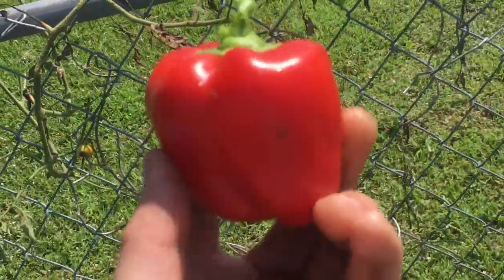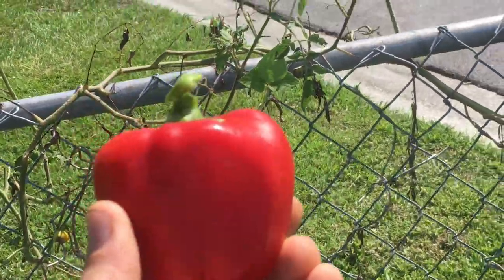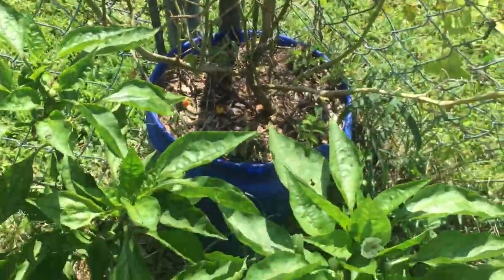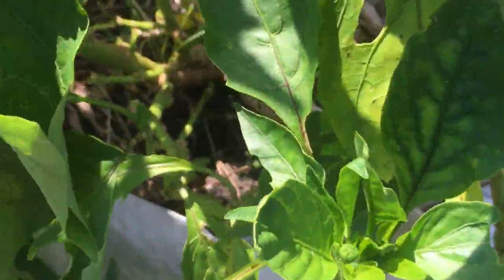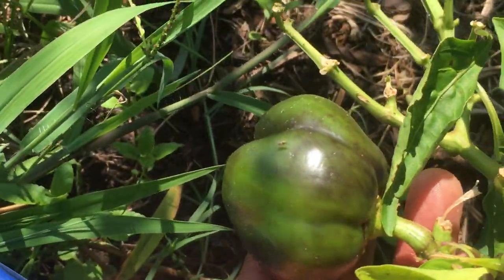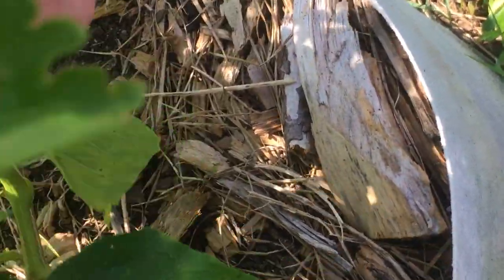It's really cool to see them all on the same plant. The seeds generally aren't thought to be viable until the pepper is completely red and ripe, but I've saved seed off this plant before when they were at the purple stage and got some to germinate, which is interesting. They obviously won't germinate when they're green. You can see here's a small pepper that's green, here's one that's bronze, here's one that's purple, and there's another one down here that's red.